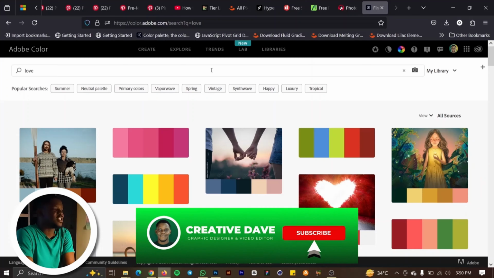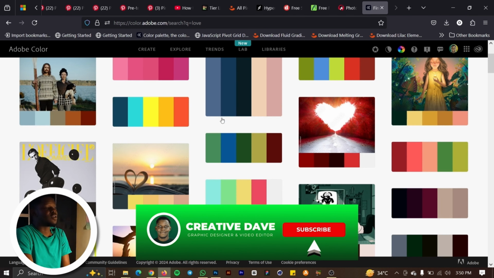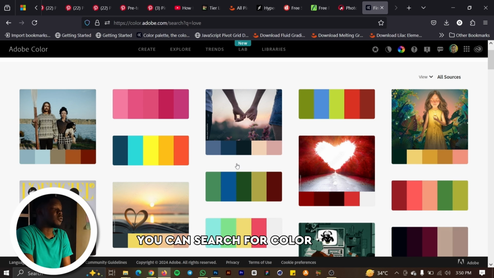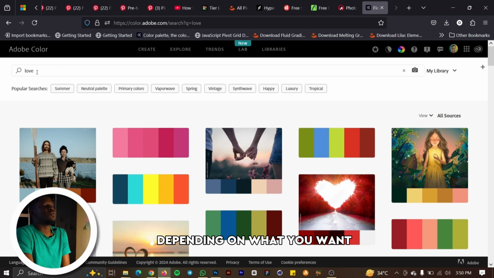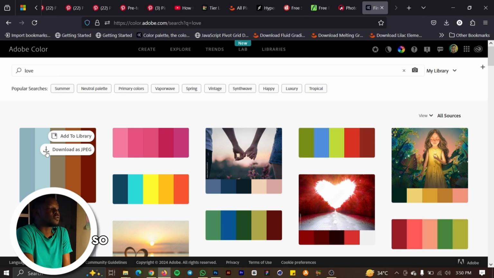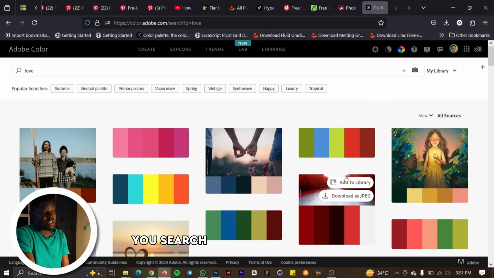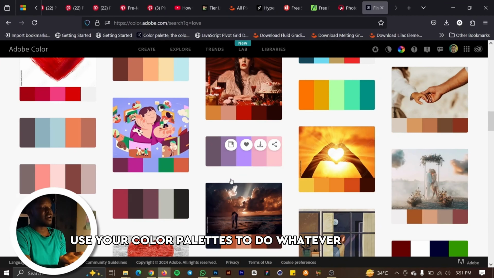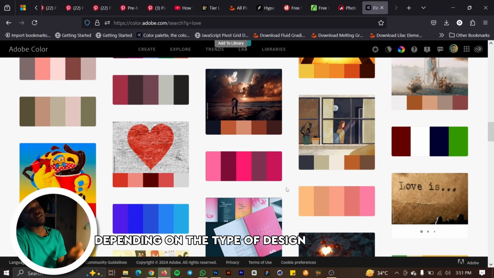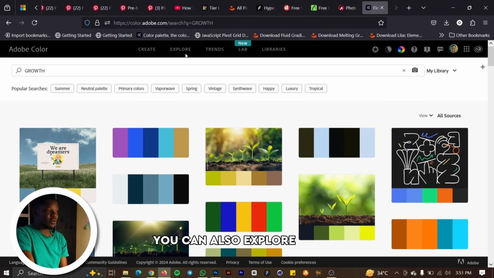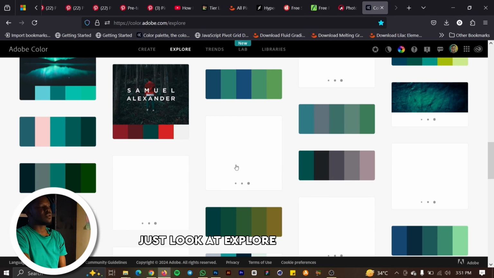And the last website is where you can come and look for color. You can look for color palettes. You can search for color palettes depending on what you want. For this, I searched for love. It shows you different kinds of color palettes you can use for love, and you just practically use the color palettes for whatever kind of design you want to do. You can also explore colors. Just look at explore colors here.